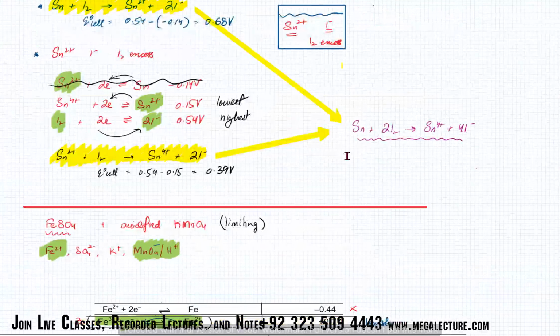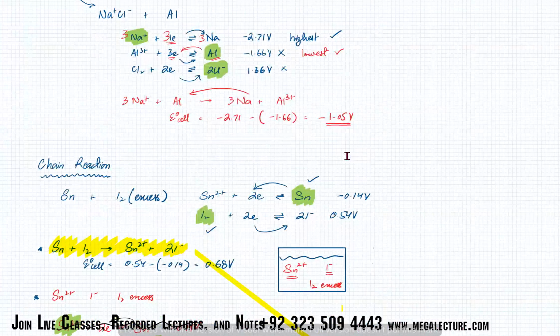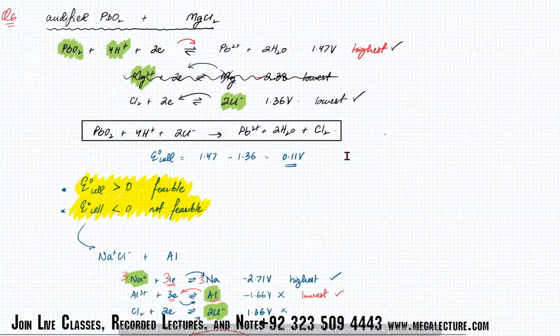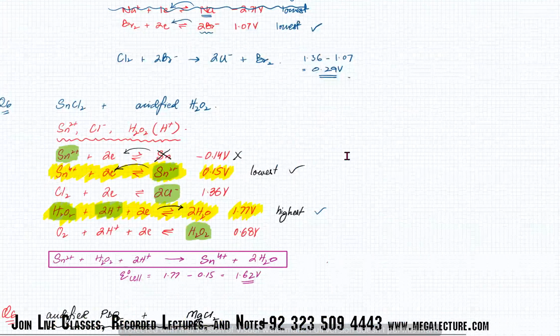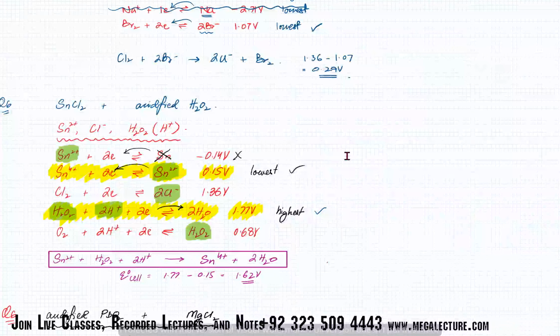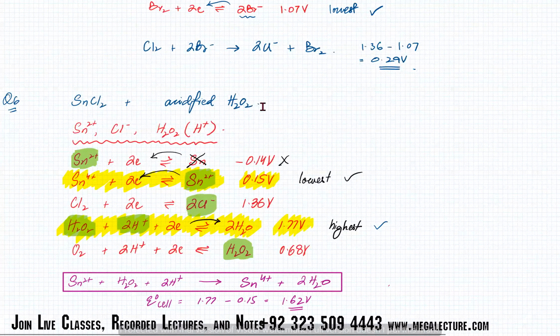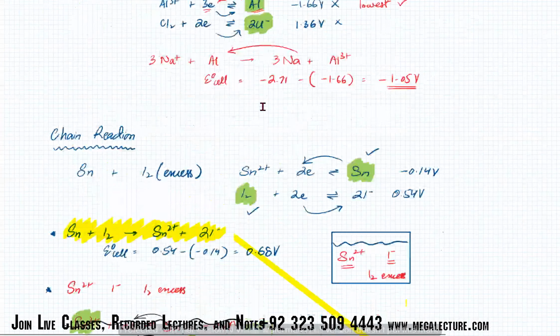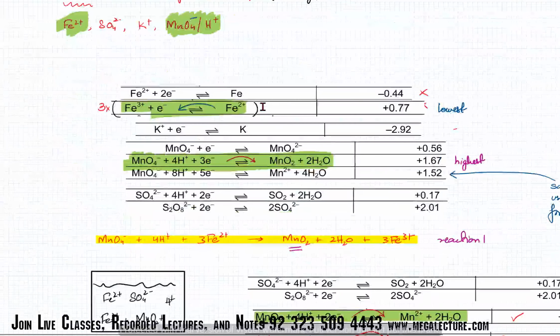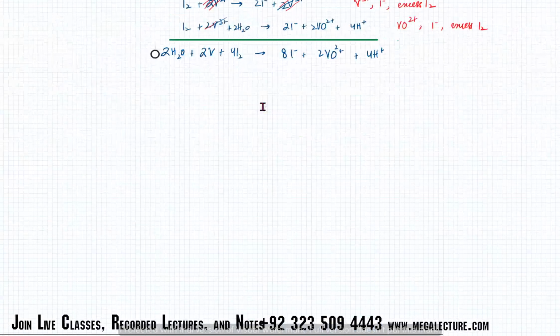ठीक है. So just remember, chain reactions are not that frequent. वो जो शुरू में हमने easy वाले किए थे, these are the ones that are going to be frequently asked. Like SnCl2 with acidified H2O2, all of these. So I'm just going to end the equations, but बाकी will do past papers and we'll talk about those equations once more.